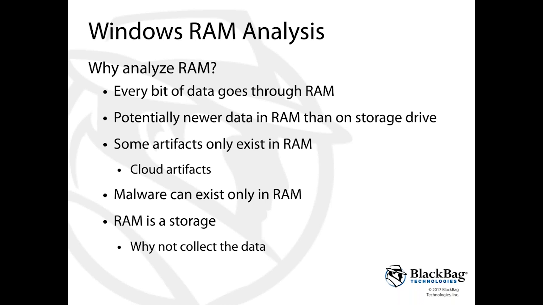Today we're focusing on Windows RAM. Whatever tool you use to collect RAM, you can bring that data into a variety of different tools, including Blacklight. You might want to put RAM in a common format like an E01 file — Macquisition gives you that ability — but avoid doing that. Keep it in a raw file and don't put it into segments, because most RAM analysis tools, including Blacklight, don't like to see RAM in segments. They want it in a single raw image.